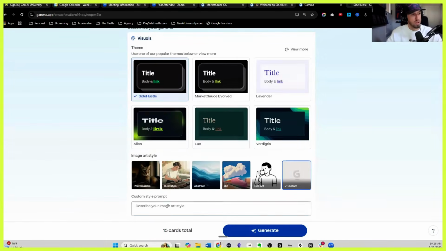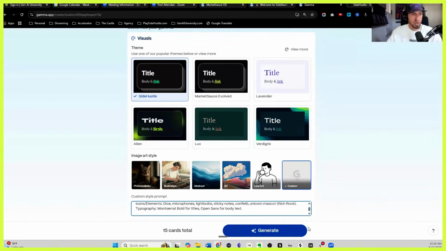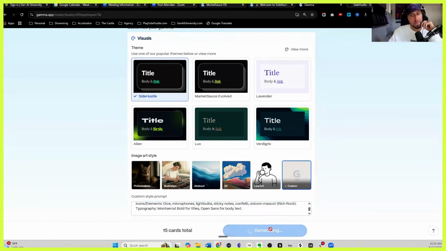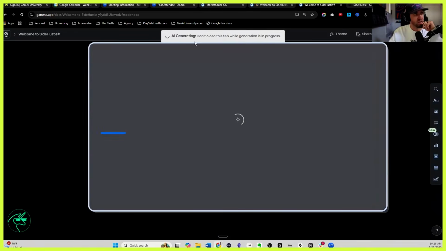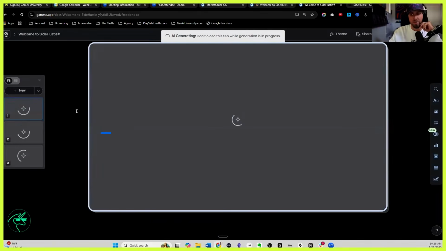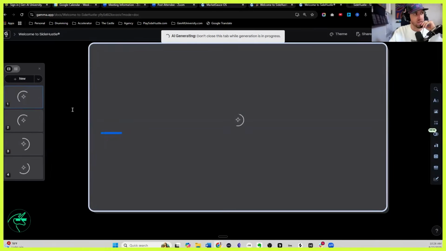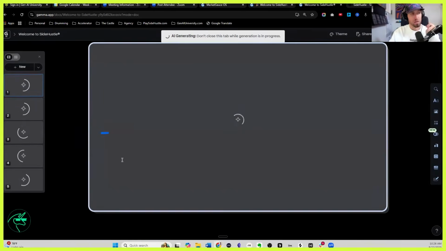If I did photorealistic, we could generate this again photorealistic so we can see how it works. And I'm curious how that'll look as well. So I'm going to click generate. It was definitely slower than traditional Gamma deck generation. It says don't close while generating the tab, especially if you're in Chrome. Sometimes swapping tabs can time you out. And so I run into the same thing with ChatGPT. It's loading things up and cue the elevator music.